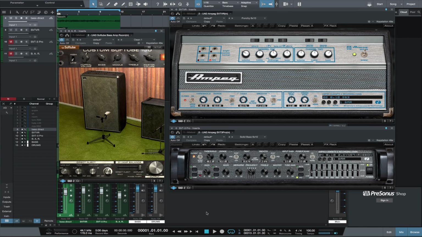They all sound great. Blending a combination of these amp models with each other or with the direct track can really bring a sample bass like this one or a direct recorded bass to the sound you're going for. The harmonic content and size that these amps add to the bass and to the bottom end of the track's overall energy is really great.